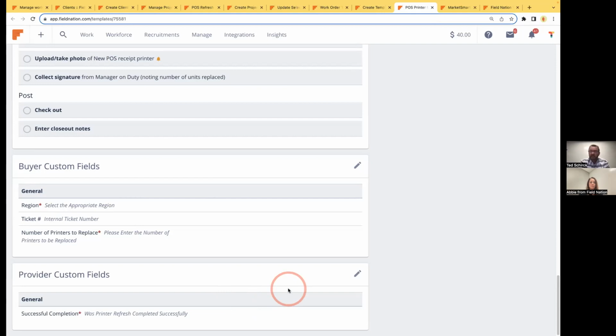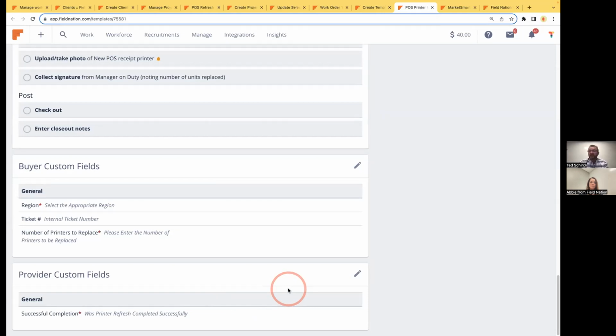And even potentially a contingent custom field on that revisit, meaning why do we need to revisit? Printers weren't on site, the manager wasn't around, and wouldn't let us take care of the issue, all of those things. So now we've created our client, we've created our project, our template with our custom fields.